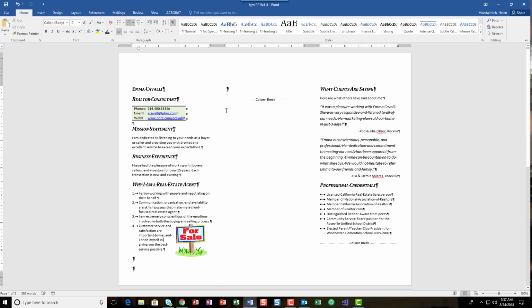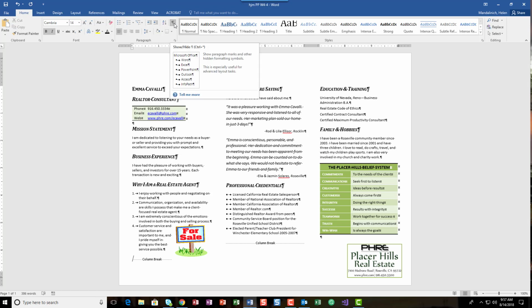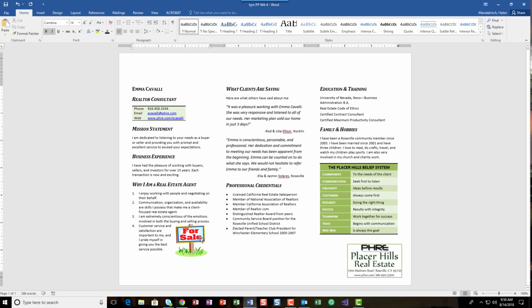And then I've got some extra spaces in there. So I turned my reveal codes on and I saw that I had some extra spaces. So I wanted to get rid of that so that my text lined back up. So if you're wrapping incorrectly, just come in here and turn that, the reveal codes, the show hide, and just look to see if you have any extra enters.